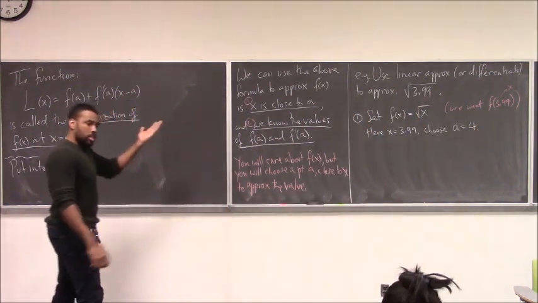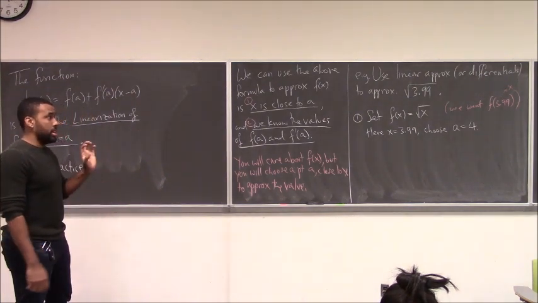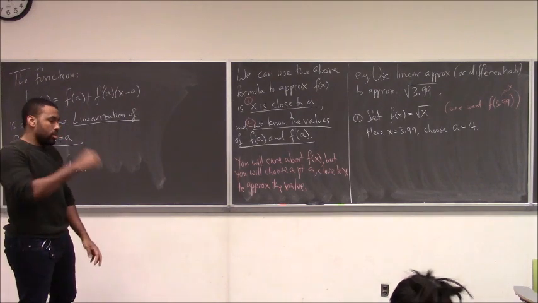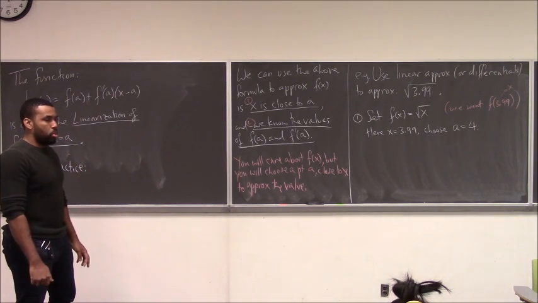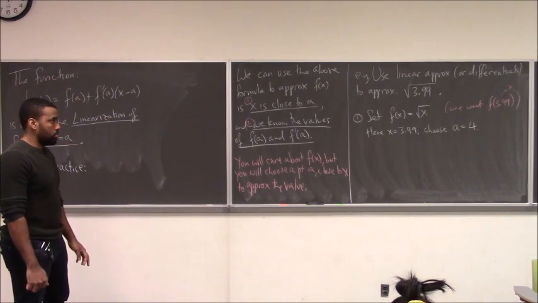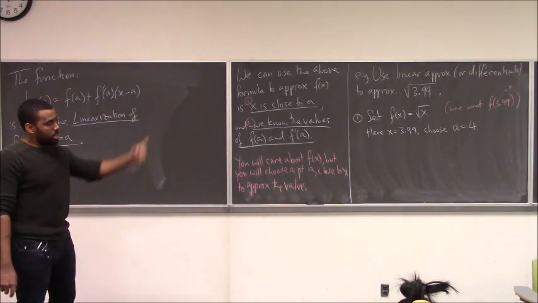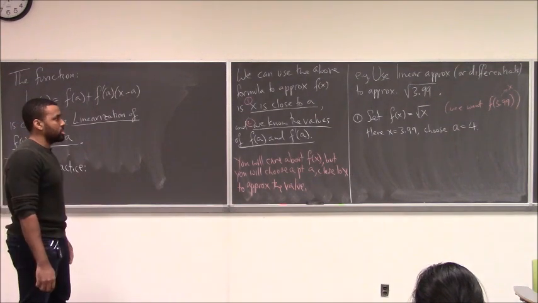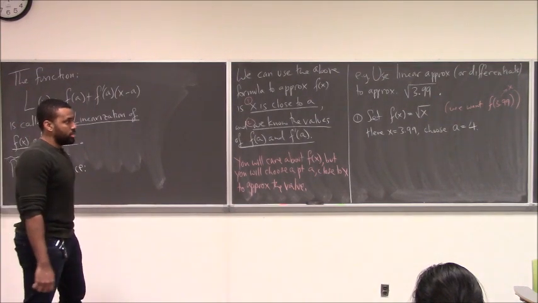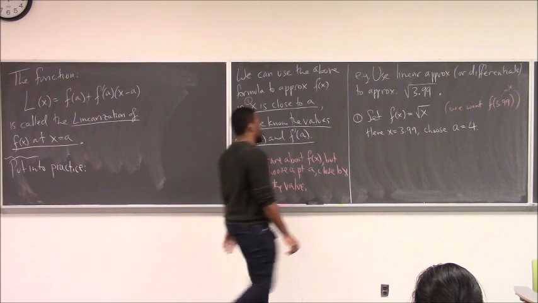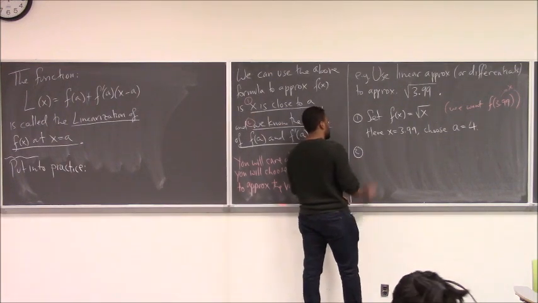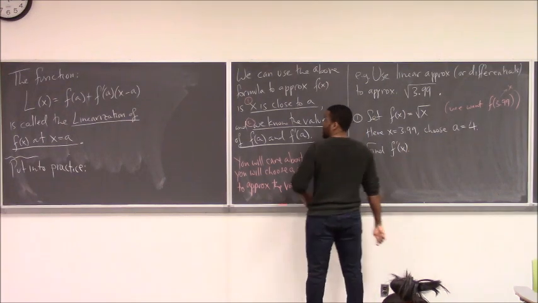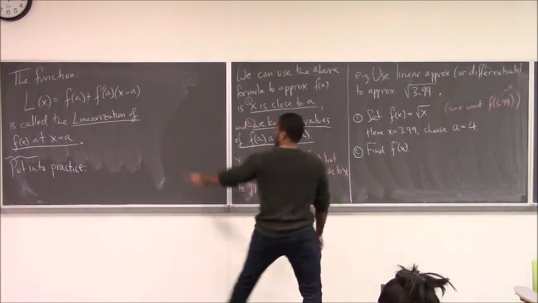So you have to approximate some weird thing. You're going to develop a function that you know can get you to the answer you want, and you're going to realize that plugging in a specific point is what's going to make this work. But the specific point they ask you about is kind of weird, like who knows what the square root of 3.99 is. But there's a very nice value close to it that we do know. So what you're going to do too is find f prime, because it's in the formula that I erased. Well, it's over here.